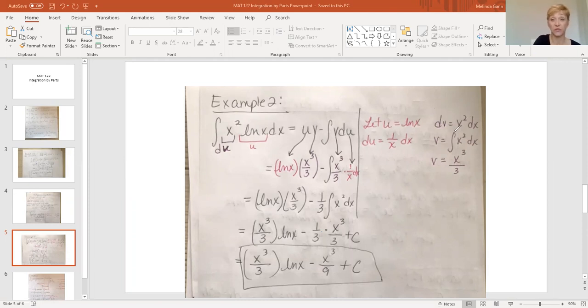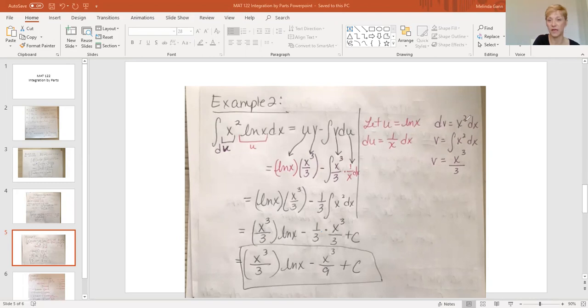I know how to take the derivative of ln. I know how to get ln for the answer on the integration, but I don't know how to integrate when it just says ln. Generally speaking, you want the integrations to be simple and the u's to be simple. So I'll let u be what I could take the derivative of. So my u is the natural log of x. Then dv is what's left, so it's the x squared and the dx.